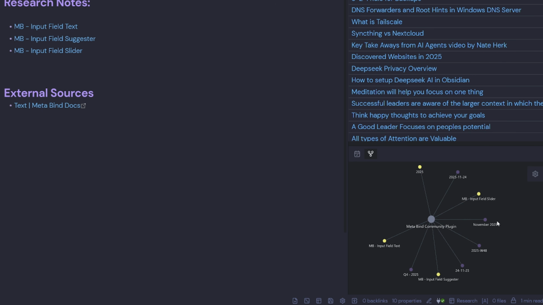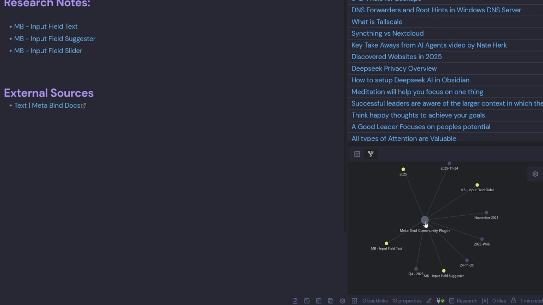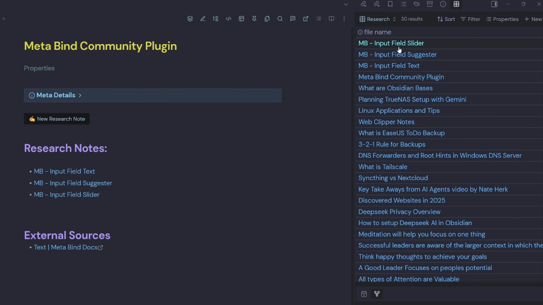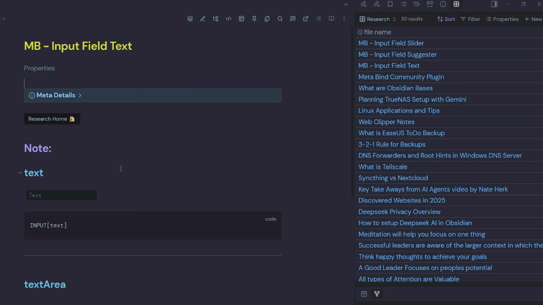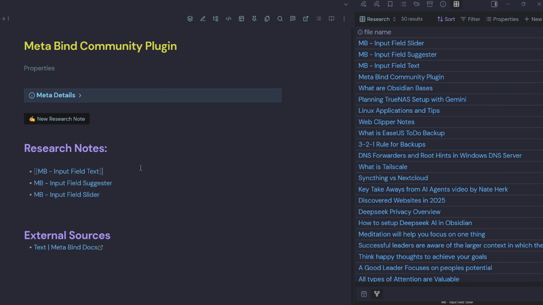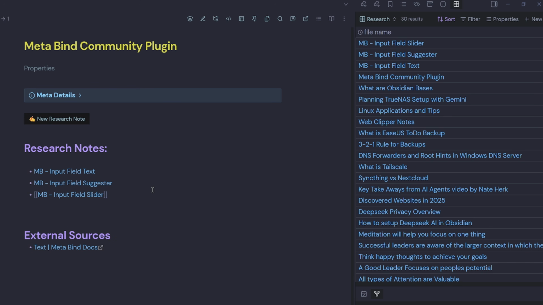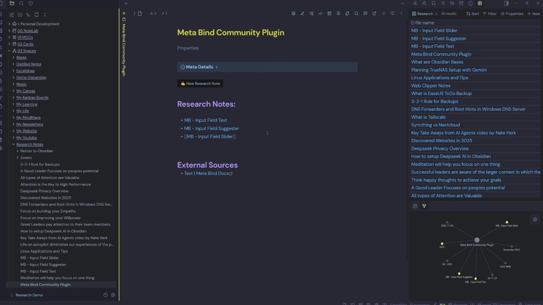Then the other links are just the date links, which are not as important, but we can quickly find our appended notes there. You notice up the top here, I've also got the 3 notes here. So if I was to click into text here, then you can see I can either go back to Research Home to take me back to the parent topic, or I can navigate over on the right here to Suggester and then go back home as well. So this keeps my research very focused.